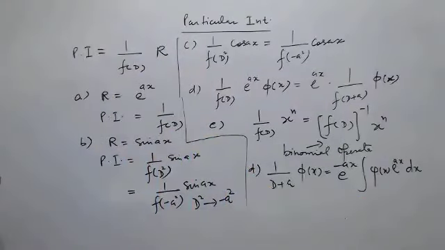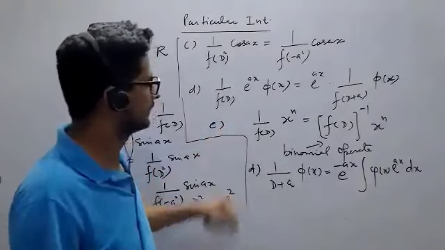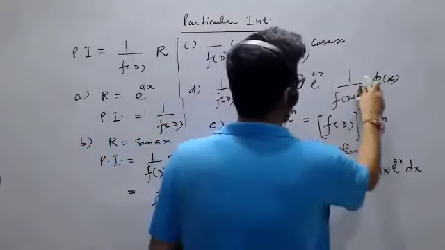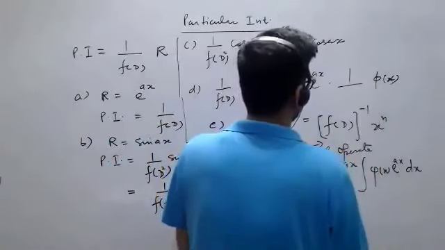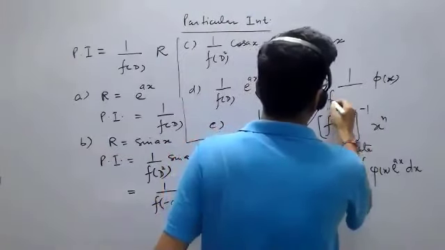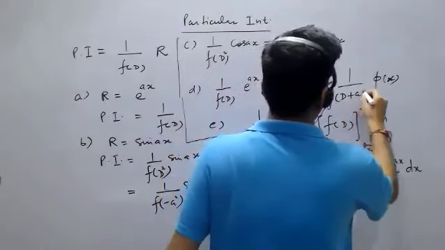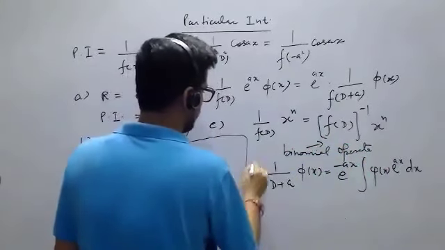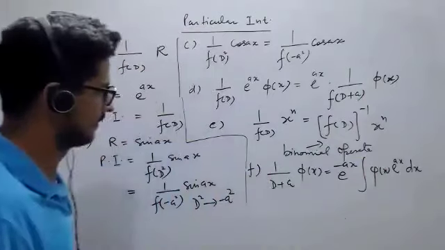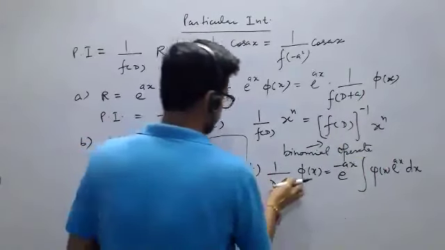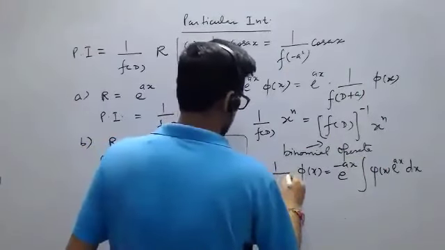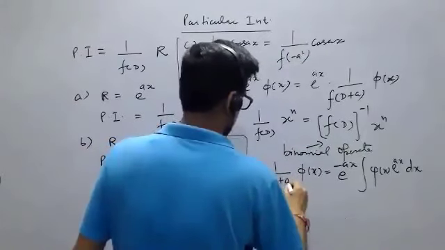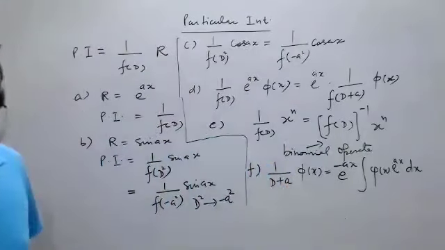Sir, this is function f of D plus a, where? In D. Sir, it is not clear. Sir, in the last one. F, sir. So this is 1 upon D plus a, or function of D plus a? 1 upon D plus a, phi x.